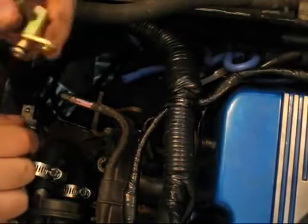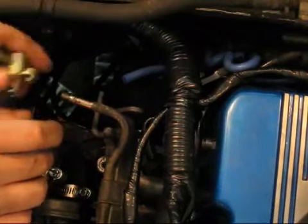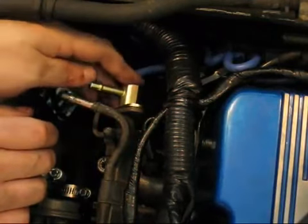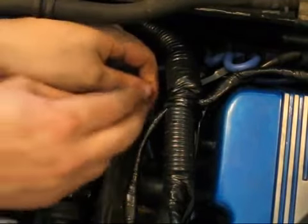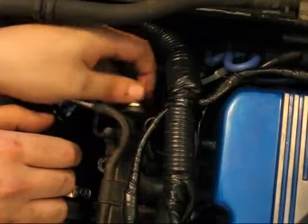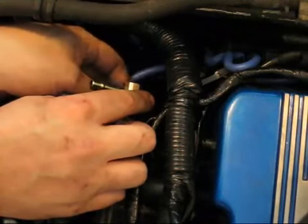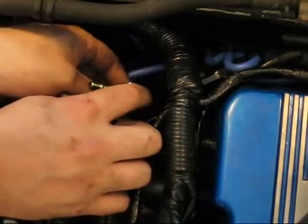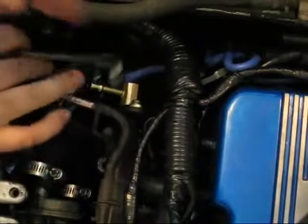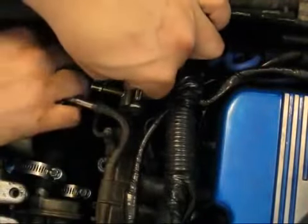Alright, now that we have all our lines off, I'm going to go ahead and put this adapter on there. Once again, this is the single overhead cam KA24E. It will work with it. I'm going to slide that in there. It's nice and snug. We'll put our two little screws back in. Be sure not to lose the little lock washers on there. Very important. You only have these two screws. They do the job, but with engine vibrations and everything, the lock washers help to keep the screws from rattling out.